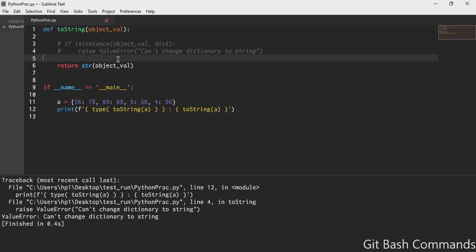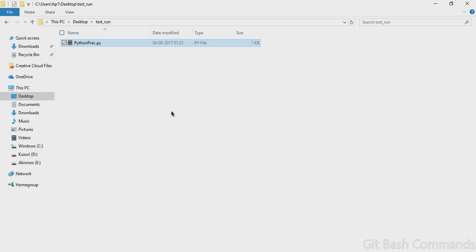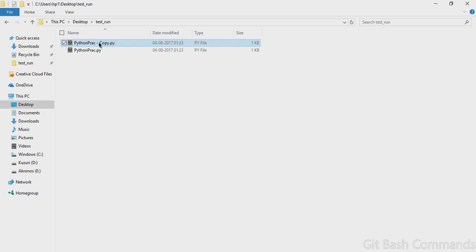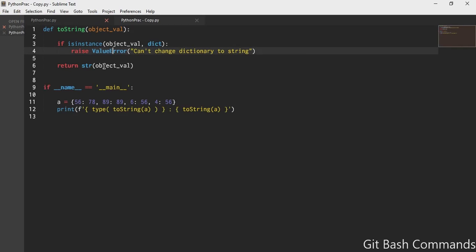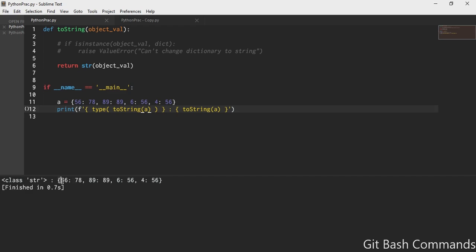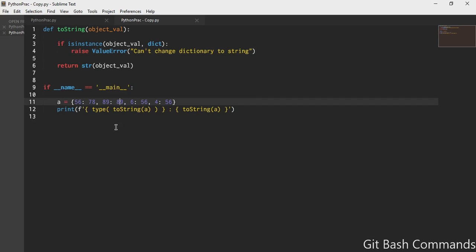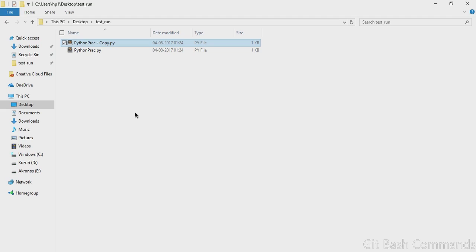Now what I'll do is I'll simply make another file, right? So that's what the normal thing that comes to mind, that I'll just copy and paste it and make changes to this. So here I have no error in this, which simply converts a dictionary to a string, and I have another file in which I can't convert it to a string. So what I end up doing was, I had two files now, one without a feature and another with a feature, right?